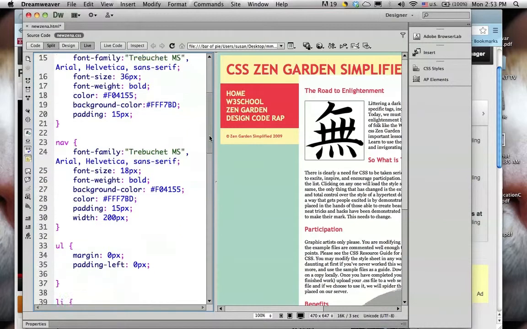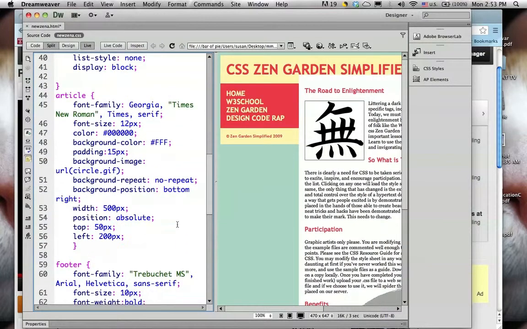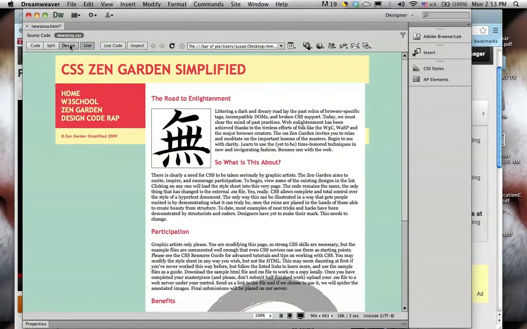So in my article, I'm going to say the width is 530. The top, instead of 50, is maybe 70. The left is maybe 230. And I know that because of the padding that I know is attached to the navigation. Okay, much better. We're almost there.